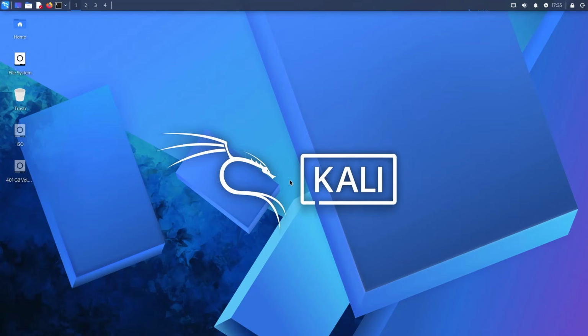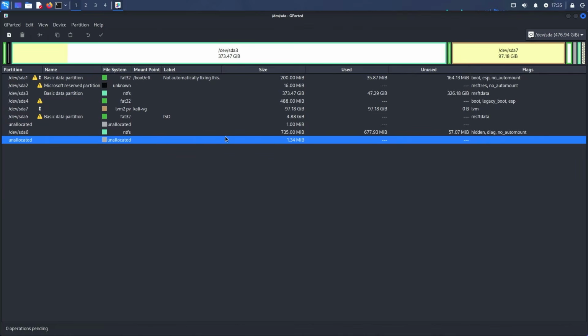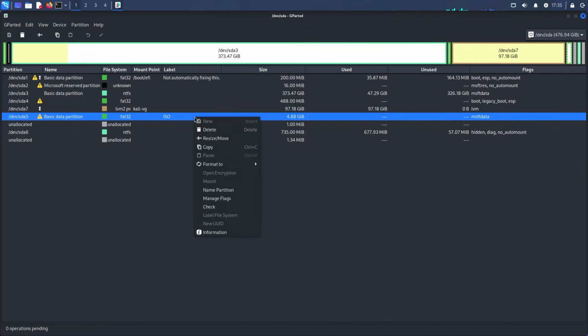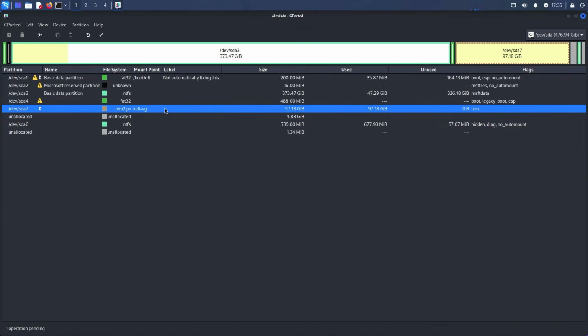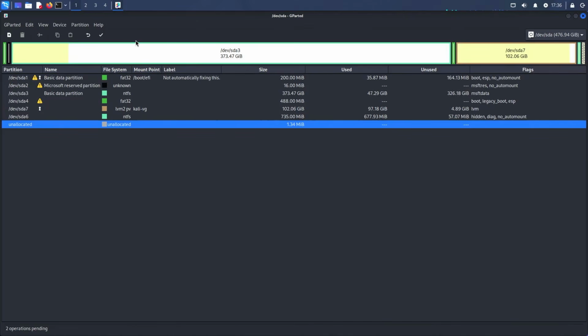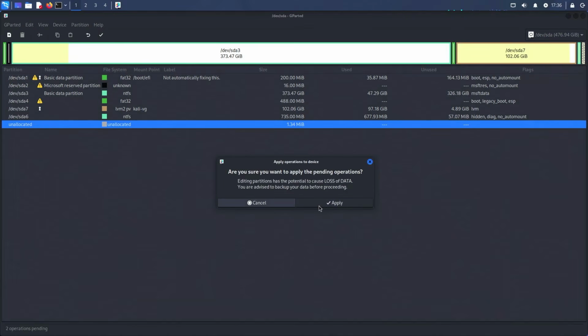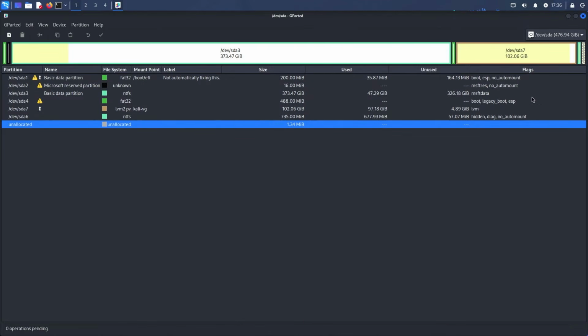All right, and I'm in Kali Linux. Now I no longer need the installation media partition, so I'm going to remove it. I'm going to go into GParted, put in my password, and I'm going to look for the ISO partition, and I'm going to remove it. Right click, delete, and then I'm going to resize /dev/sda7 or the Kali volume group here. Right click, resize/move. I'm going to use all the free space, resize, and then hit the check mark to apply. Apply. All right, it has completed. Hit close. Going to close GParted.